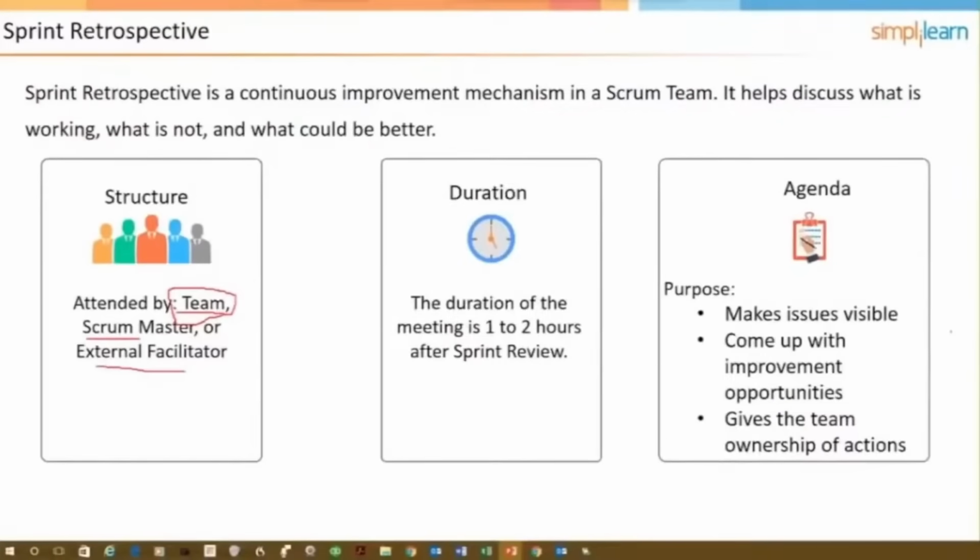Now, a good Scrum Master, being a facilitator in a retrospective, would have some knowledge of control charts, the 5 whys, Ishikawa diagrams, things like that. And although the Scrum Master would not be participating in the actual use of the tools, the Scrum Master would be facilitating the effective use of those tools. When it comes to duration, the rule is 45 minutes for each week.